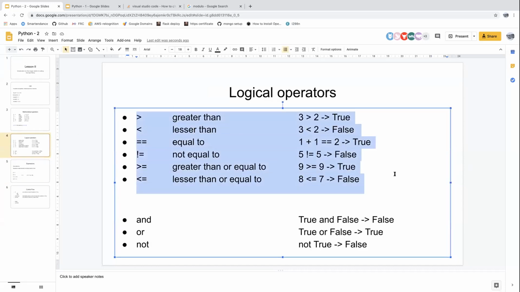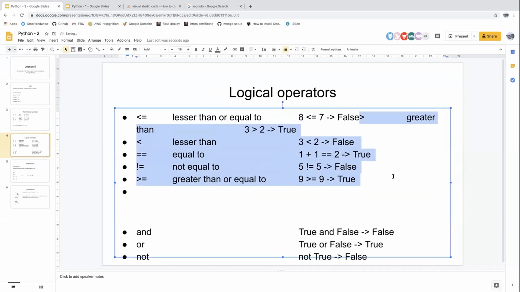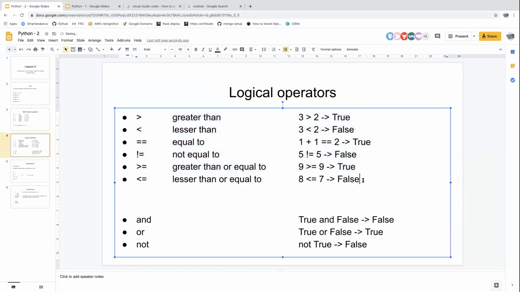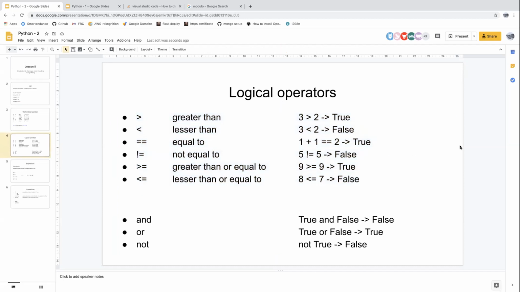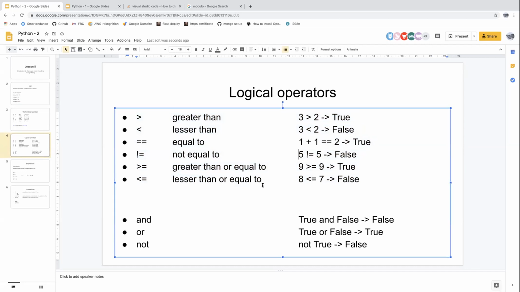So the first 6 are easy to understand. Make sense? It has a pattern. It's true, false, true, false, true, false. Oh, I didn't even notice that. Yeah. Well, we understand the first 6.